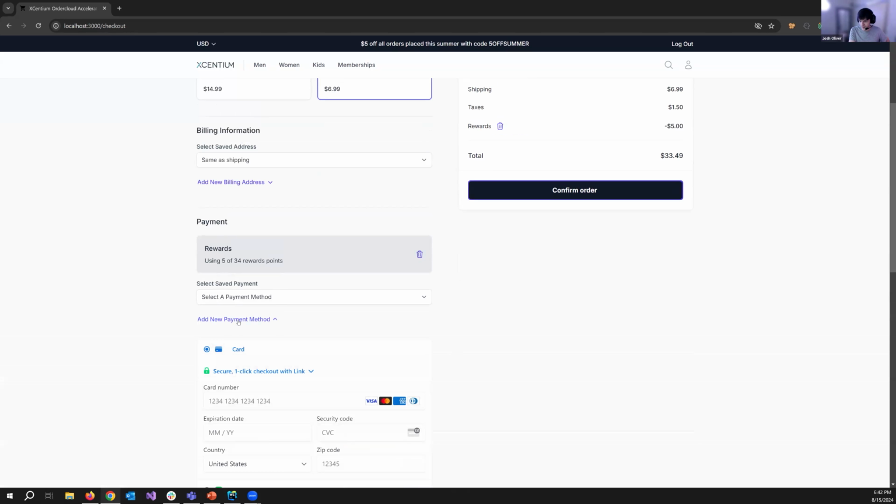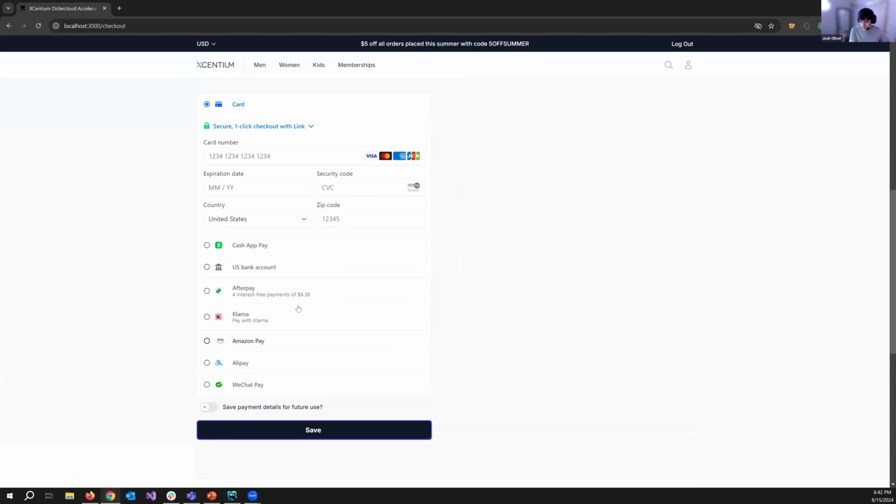For payment method, like I said, we are using Stripe, and this is just the Stripe React library dropped in here. There was a little bit of a challenge to get it to work with the server components, but it works fine. It's kind of in its own little async bubble here on the page. The reason we went with Stripe is because out of the box, Stripe already supports a lot of payment methods, as you can see here, like Cash App Pay, bank account, Afterpay. So basically just by dropping this component in, this website can support all of these. Natively, if you're on an iPhone, it would support Apple Pay, and it supports Google Pay, things like that.